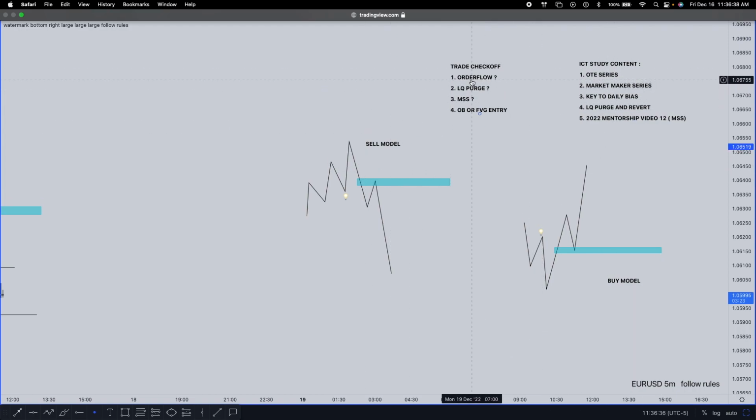So once again, look, order flow, daily time frame is bearish. Has liquidity been purged? Yes, we took out these two highs here, taking out buy side liquidity. Now we simply wait for what? Market structure shift. Well, where is that at? Right here. So this light bulb here, let's say right here we had an imbalance here off this candle here. Let's say if these were candlesticks here, we had an imbalance here that got rebalanced, right? So we came down, we ran up here, rebalanced, and we made another high.